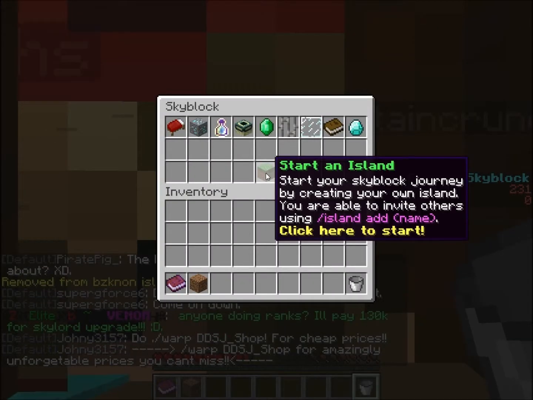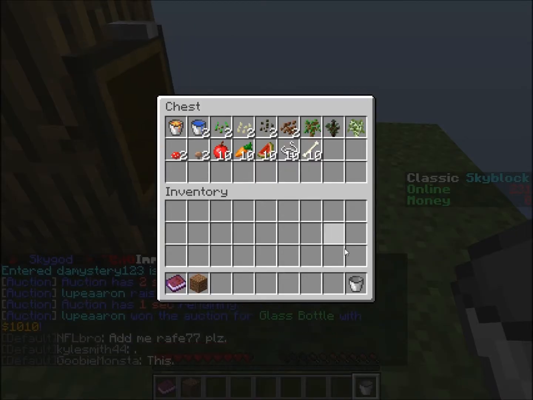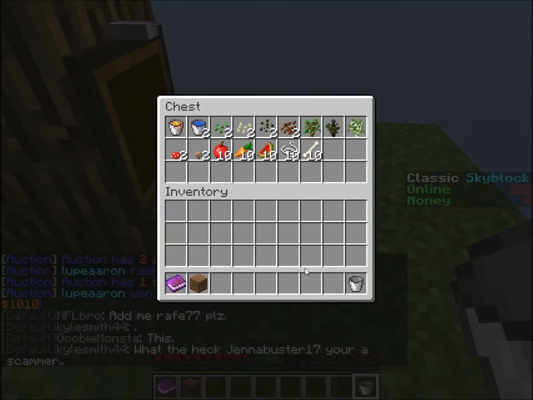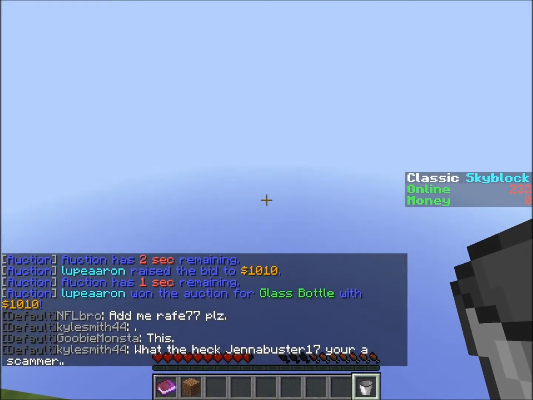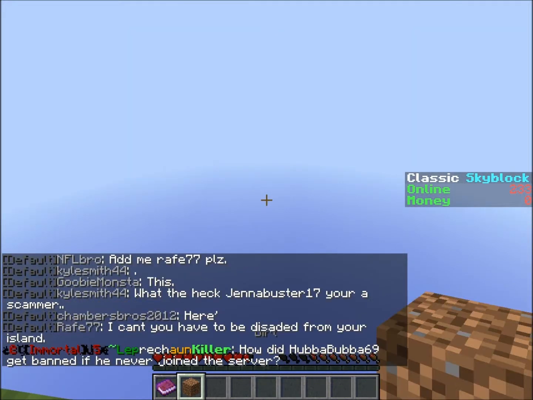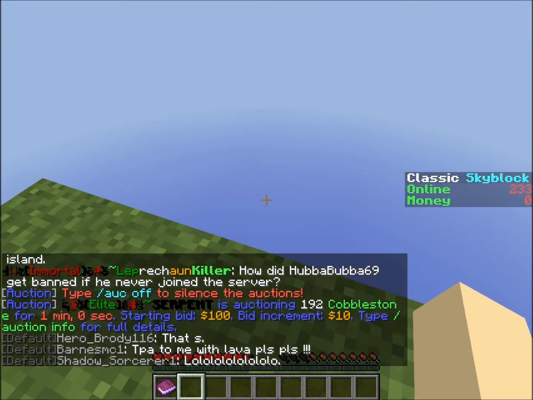Let's try this again. Start an island. Yeah. Hey, I kept the bucket and the piece of dirt I was holding. Nice. You might want to toss that over the edge because I'm pretty sure that's cheating. Yeah, I'll toss it. All right, close settings. Got Sean.